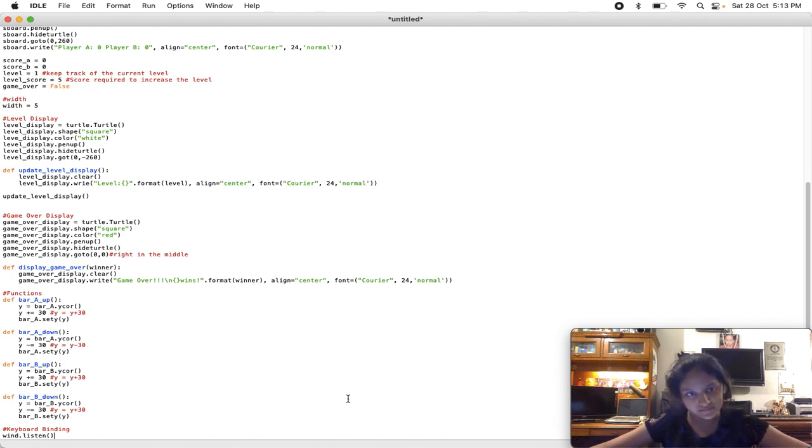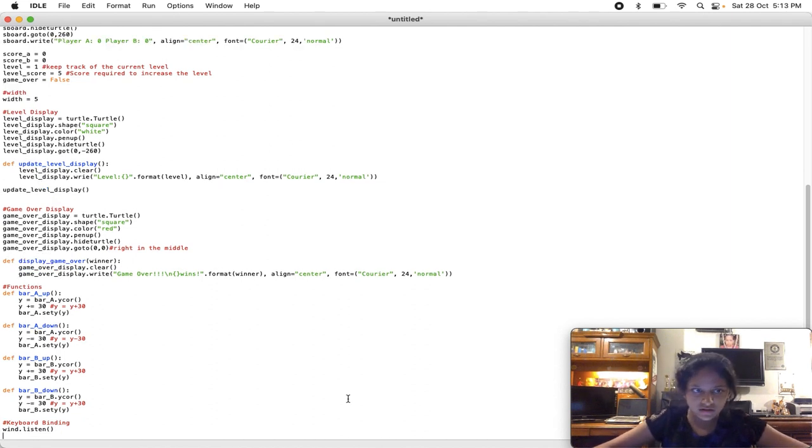So screen dot listen, okay. Then screen dot onkeypress, screen dot onkeypress, bar A up, right? Bar A up, and then this will be W, right?